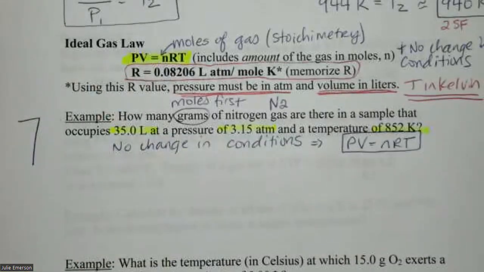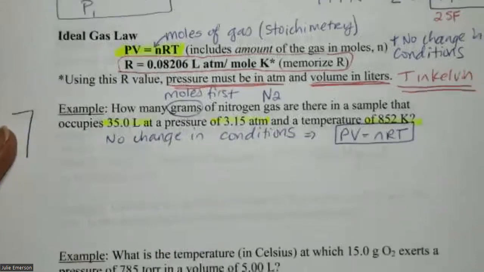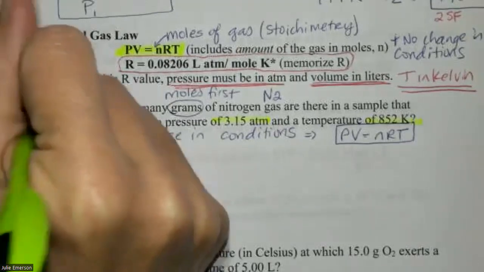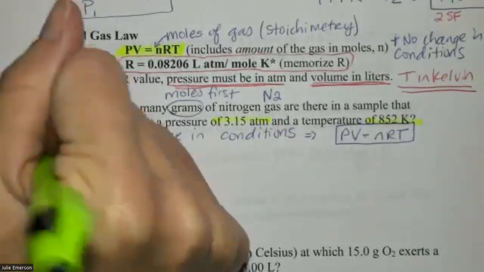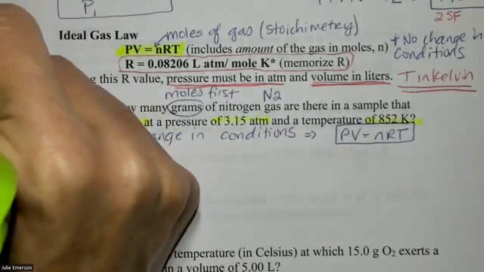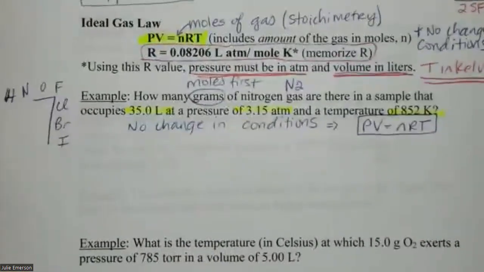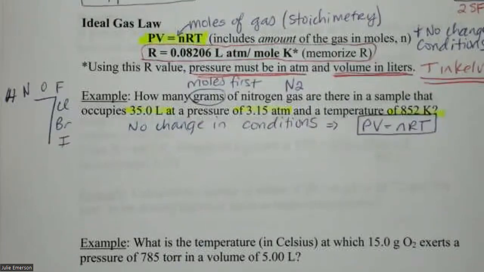The way I memorized it, I didn't know Hofbrinkel, but I've heard it since I started teaching, and I'm like, oh, that's very helpful. I learned it like they make a 7 on the periodic table. So that's how I learned it. And of course, hydrogen is kind of off at the side, but those are the 7. That's how I remembered it. But you do it however, Hofbrinkel's much easier, but that's how I looked at it.